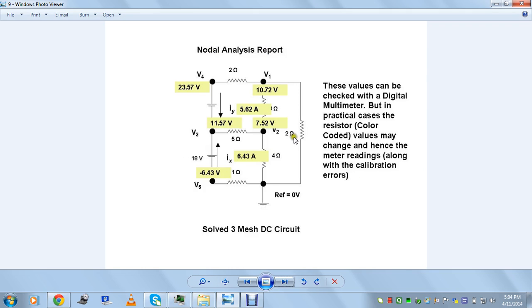Apart from that, this was a nodal analysis of the circuit, and this is how you solve using node analysis. You just have to identify the nodes first, assign the voltages, develop the equations for each and every node, rearrange them in the form of simultaneous equations, and then feed them into the website, get the values, and superimpose those values again on the circuit. It's as simple as that.